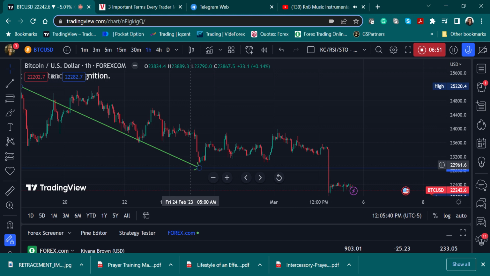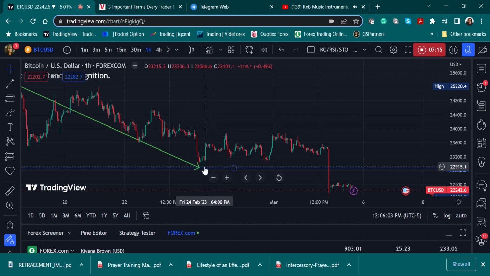At some level, demand that would have been slowly increasing will rise to the level where it matches supply. At this point, price will stop falling. This is support. So here we go, this is what we get. Price stops falling, and this is support, and now we're buying up.